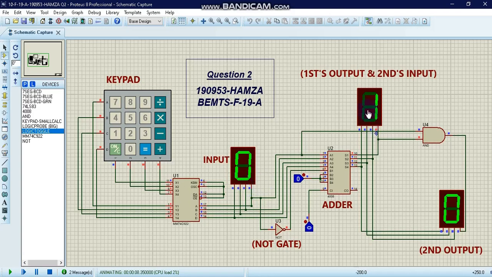So for the even number, the first stage adds 1 to it, and at the output we have an odd number, but the second stage retains the value whether it's even or odd.